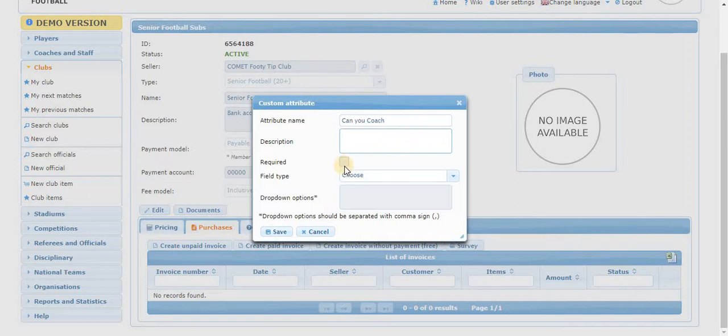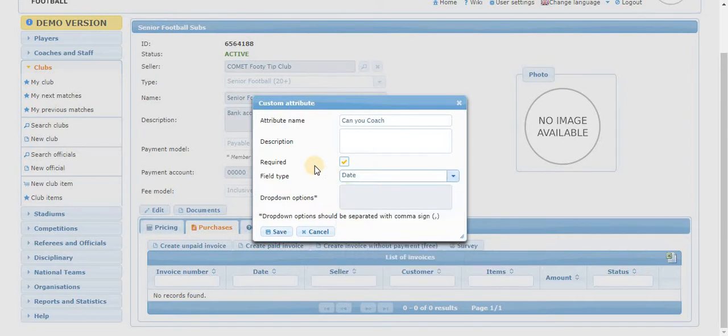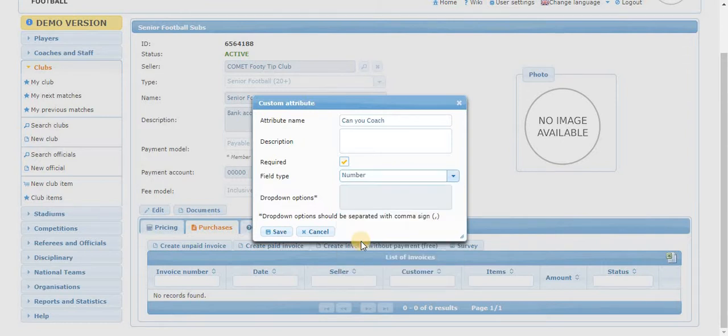In the required field here, if this is ticked, it means that the person cannot complete registration without first completing this information. Then next, you want to select the field type. One line of text refers to a row that is very similar to this one here. It's intended for short answers. If it's multiple lines, then a box will appear such as this, intended for longer answers. If it's a date, it means the person must input a date as an answer, such as the 1st of the 1st, 2019. Number, the person must input a number.